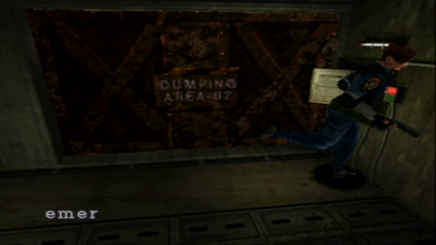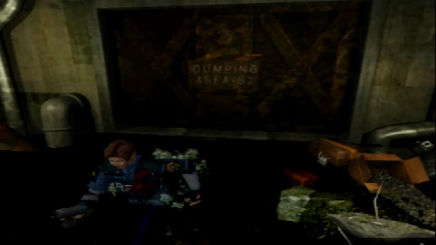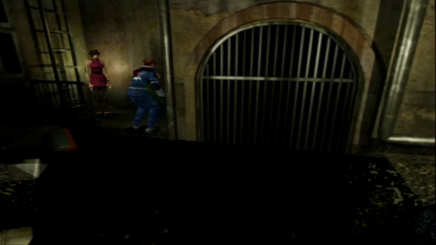I want to unlock this, if it's possible. Thank you. Dumping area B2. Even with all of these pixels, I can still see. If that's not a B, that's an 8. But I do think it's a B. Oh, this smells so wrong.